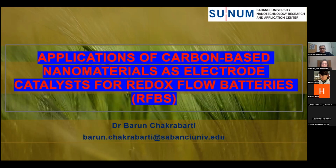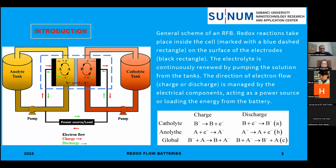So continuing with the presentation, I think some people may know what flow batteries are, and as Dr. Hanım explained, one of the key attributes of this technology is the ability to decouple power and energy. So you can optimize the capacity of the electrolytes separately from that of the power converting unit, because your electrolytes can be stored separately in separate tanks and not within the battery container. Some generic reactions are given here, like charge and discharge and so on, like A and B, but basically any kind of redox chemistry can apply. Anything which can give you a reasonable voltage when coupled together can work.